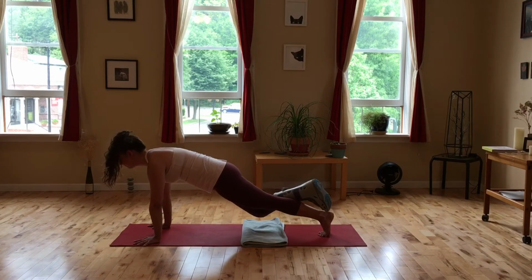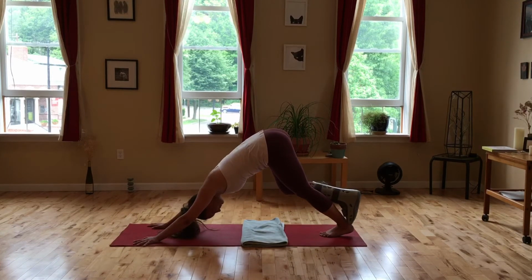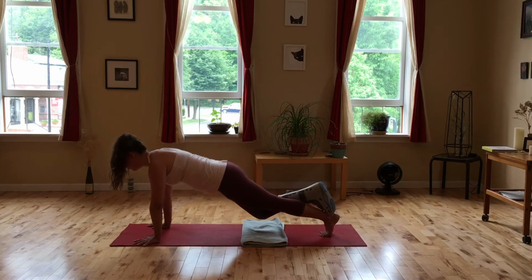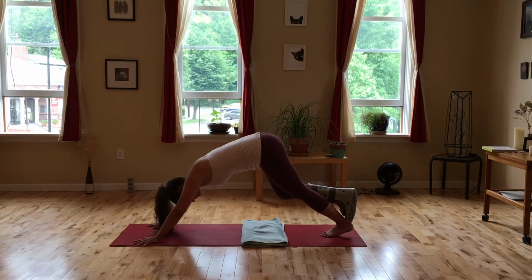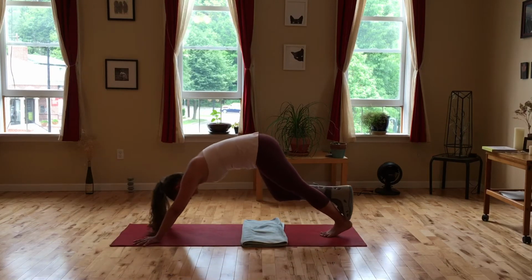And so here we're going to inhale, pulse forward into plank. Exhale back to downward dog. We'll do this 10 times, moving slowly, using your core to control the movement. And again, if this is too difficult, you can instead do hands and knees to downward dog.